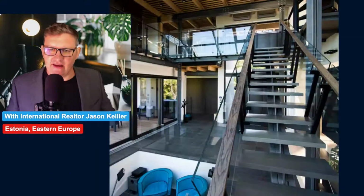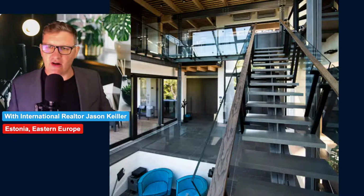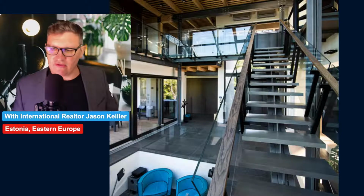And more of the same, but very nice indeed. And then here we go, folks. Look at the staircase. Just striking. That one metal column through here, steel column. Again, timber throughout here and up on the ceilings. And the spiral staircase just topping it off up to the roof, I believe.